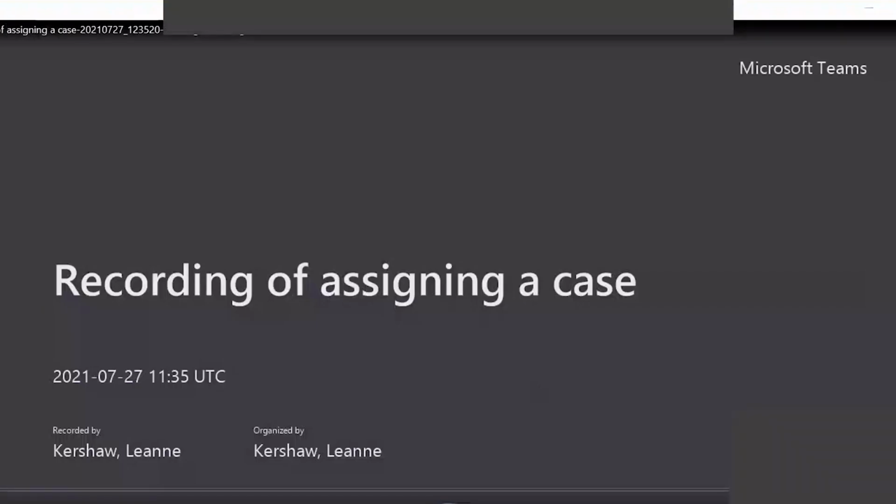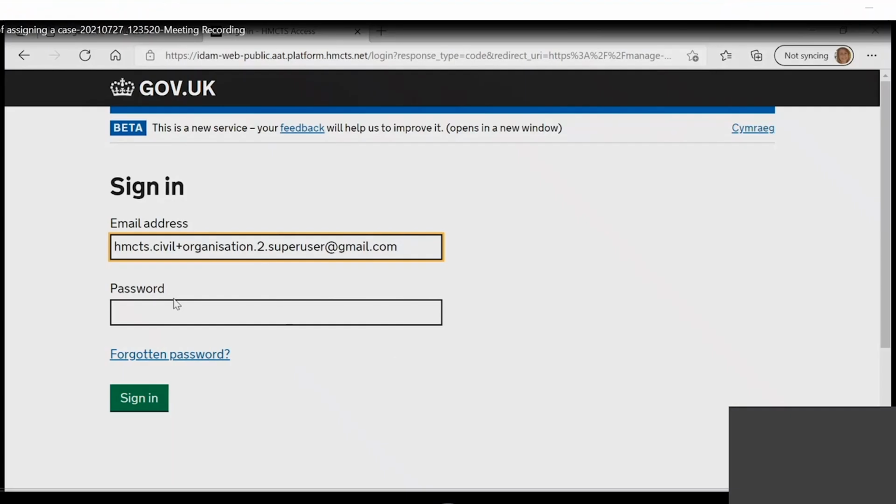So we'll just move on to the first stage of the defendant's journey. So we're at the point in the claim where the claim notification email has been provided and the claim details email's gone through to say that the claim is now there to be viewed and for them to respond to. So the first action for a defendant solicitor, you have a case access administrator role within the firm, and that person's responsibility is to assign claims to the correct litigators.